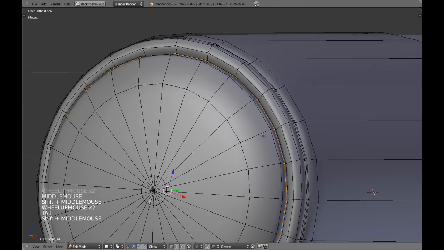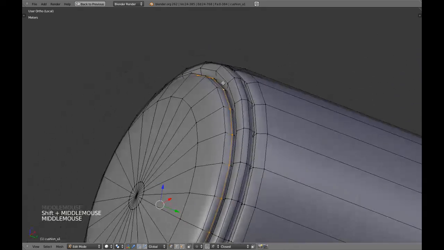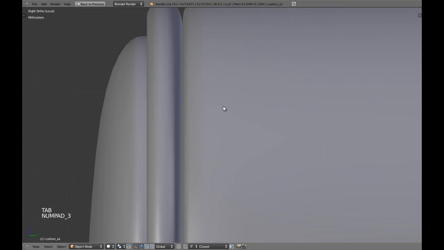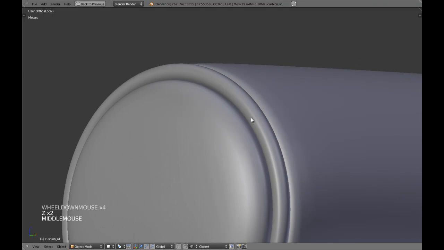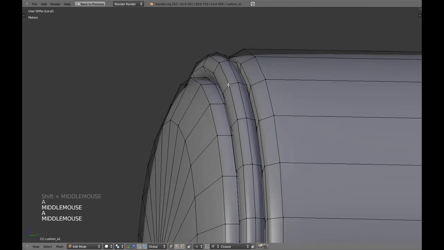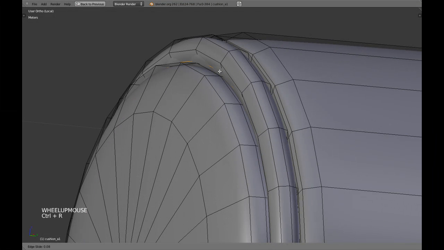Okay, we need, I'm going to delete this edge loop, and we need a loop cut in here.